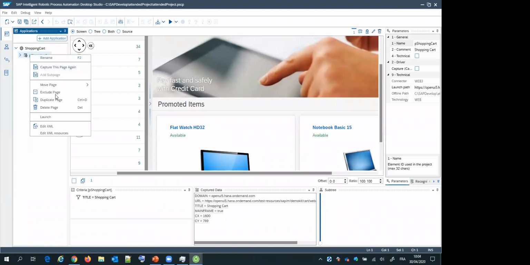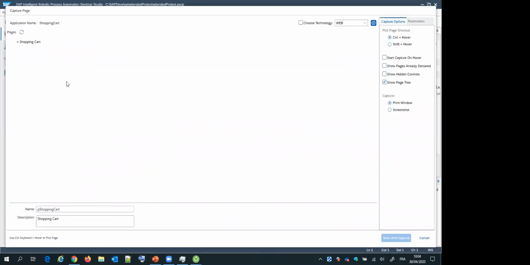Okay, let's take a new capture. Okay, I guess Chrome wants to play with us today.